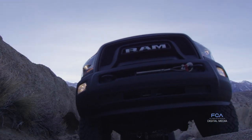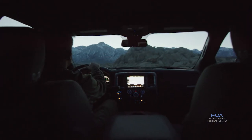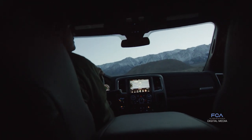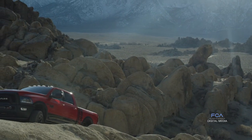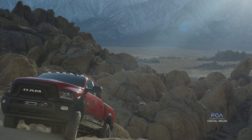We protect our underbody with a fuel tank skid plate, and our transfer case is protected with a tubular steel skid plate as well. That measures 14.3 inches of ground clearance. We have a departure angle of 26.2 degrees, and with a 139.3-inch wheelbase, we have a break-over angle of 23.5.